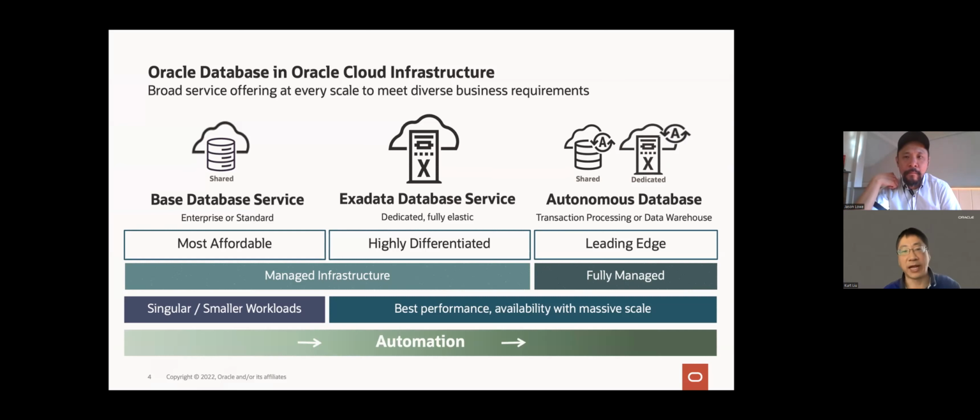Both Exadata and Autonomous run on Exadata infrastructure, which provides not only the best performance and availability, but also elastic CPU scaling. You can scale CPU online without any interruption to your business applications. This is a huge benefit of running Oracle Database on Oracle Cloud that you don't really get elsewhere.